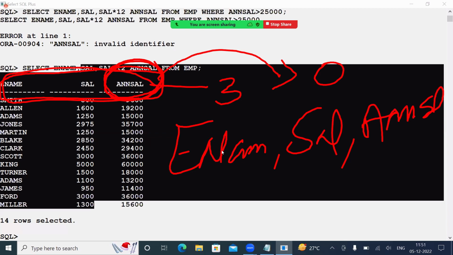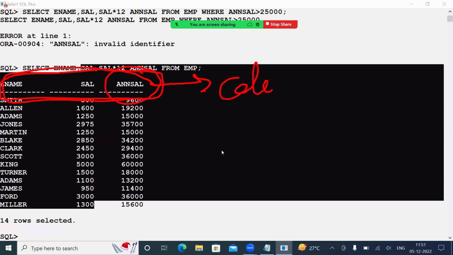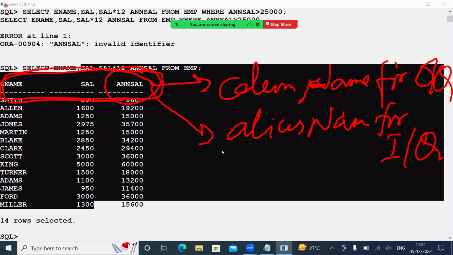So this point is very important to observe. To understand this mechanism, observe carefully. Annual salary is a column name for the outer query, but it is an alias name for the inner query.